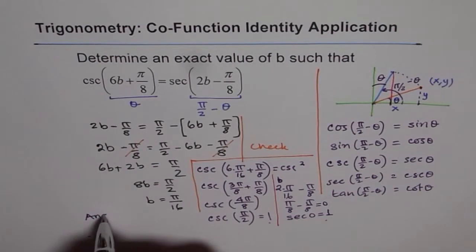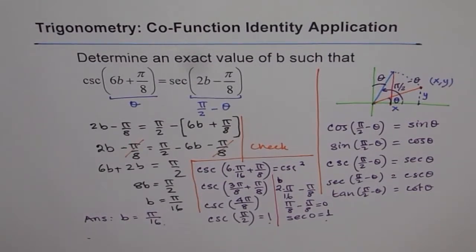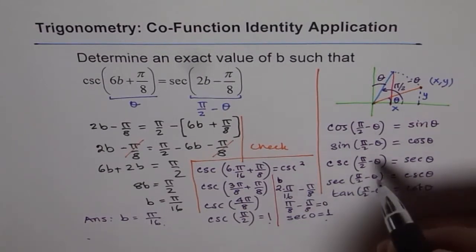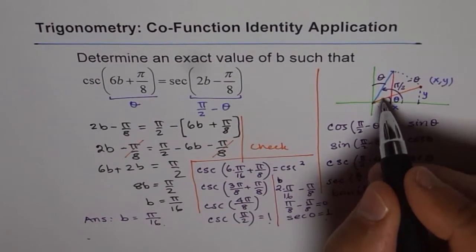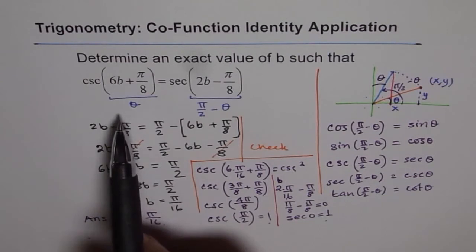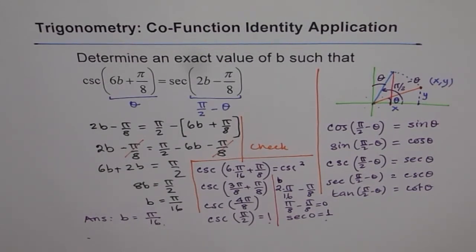This is a very good thinking and application problem. I would like you to go through this video once again and understand the concepts. First concept is what are co-function identities. Many students find it very confusing. I have done it for quadrant 1. You can try these for other quadrants also. Remember the CAST rule. That plays a significant role when you move from quadrant 1 to other quadrants. Take that into account while writing these identities. Then we just did application of the identity and got our result. You can also try doing the other way: π by 2 minus this theta equals that theta. That should also yield the same result. Try it out and let me know. Thank you and all the best.